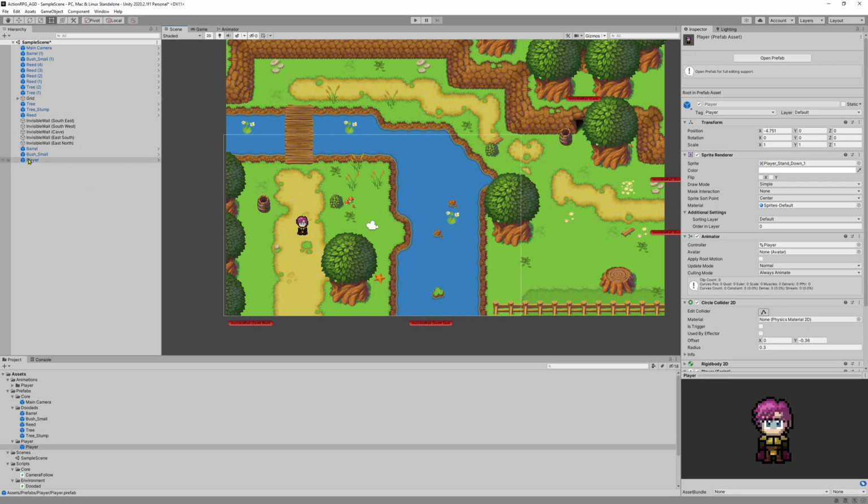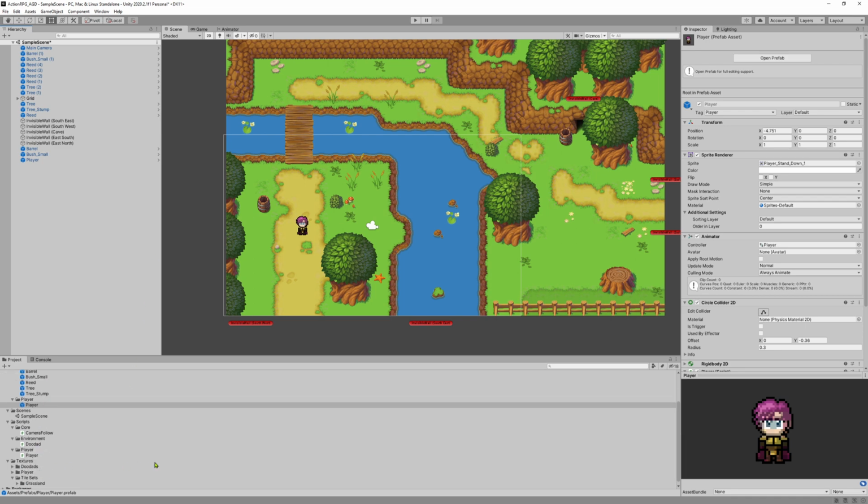The player is now a prefab so that we can very quickly build new levels. I do not recommend turning our tile maps into prefabs, because Unity gets very upset if you make this into a prefab, and it's more difficult to break it out of a prefab. So unfortunately, we will have to rebuild this grid every time. And I think that's all I really wanted to achieve with this video.